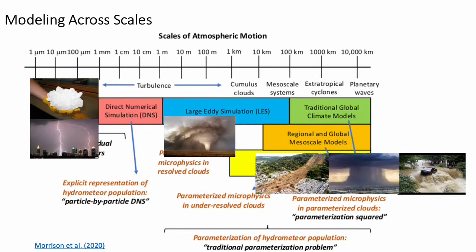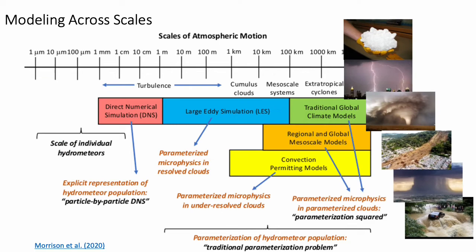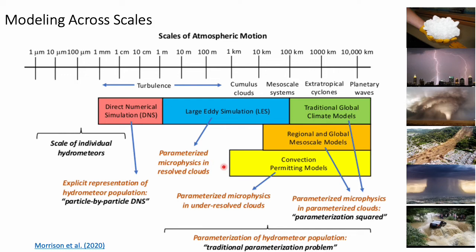So what I wanted to talk about next is really focusing more on these convection permitting models, because these are the models that we really can use. This is basically the cutting edge of climate change research that we currently have. We have enough computational resources to run these kind of models for several decades of a fairly large domain. So they can be really used to better understand how these kind of convective extreme events might change in the future.